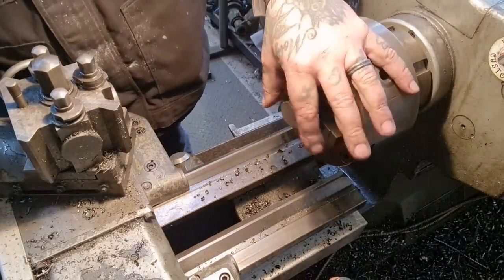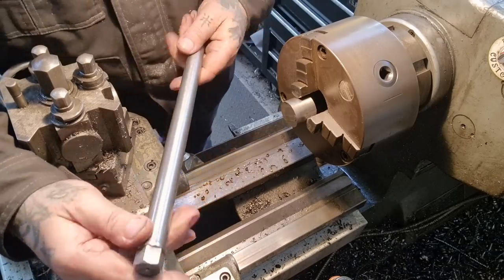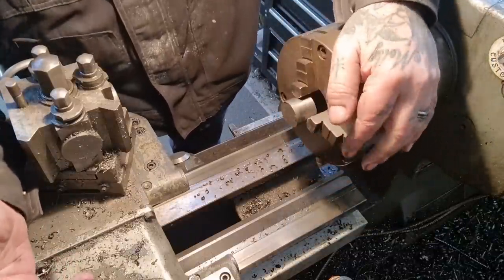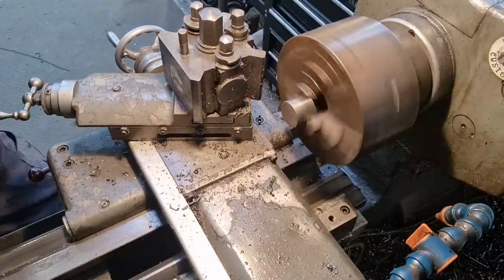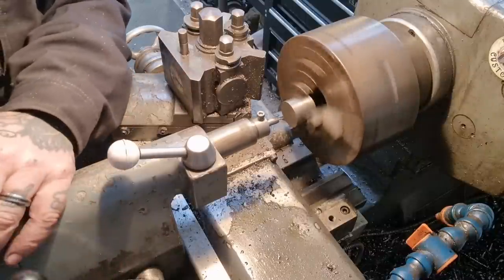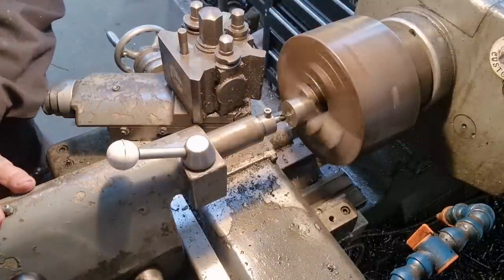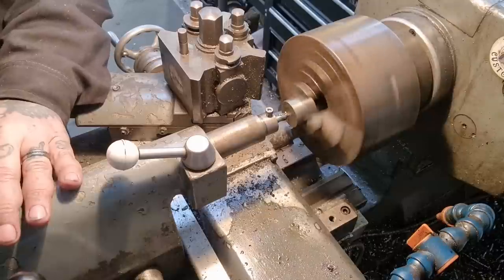We're finally getting on the last part of this spindle, which has taken me all week — not eight hours a day every day, but you know. What I'm going to do: this needs to be 32mm diameter, 20mm bore, 4mm thick with a shape to it — dead simple. I'll get the old girl running, going in with the center drill. I recently adjusted the stop on the tail stop — it's taking a bit of getting used to because I think I've gone a bit too far, the lever's laying down more than I'd like.